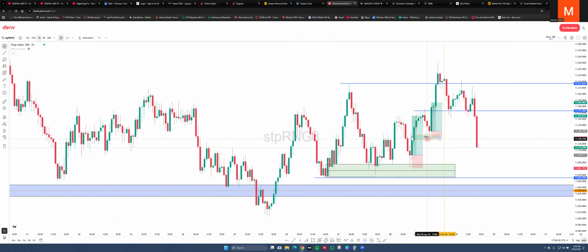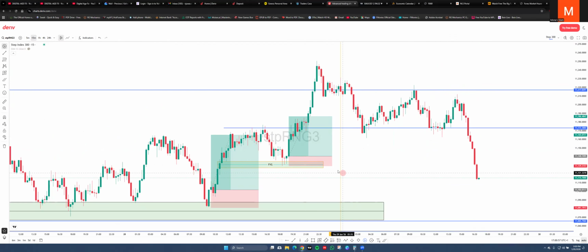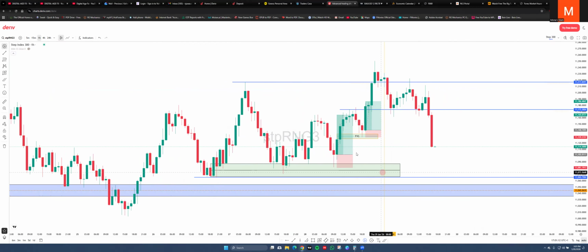So when I saw this coming back again after a break, I saw this coming back again on a fair value gap point. I think I saw this fair value gap on 15 minutes. I can't even remember. Yes, I saw it on 15 minutes. FVG where? Okay, yes, but this is supposed to be on 1 hour. Let me check 1 hour. How did I come up with this? It's supposed to be here. Yes, supposed to be here. So I saw this point too coming back here and the three candles.